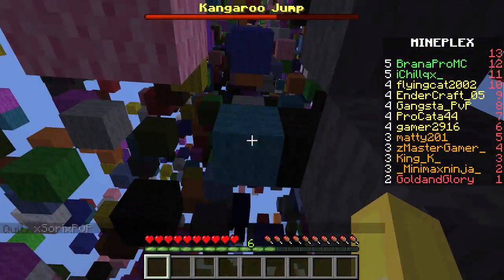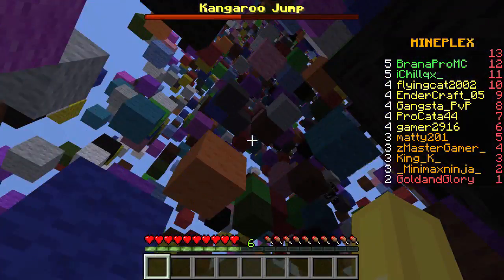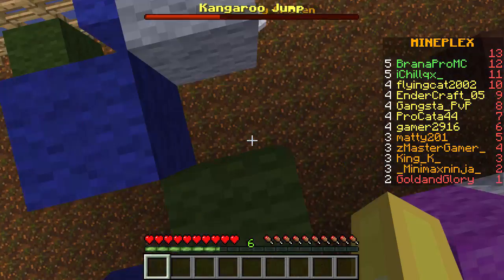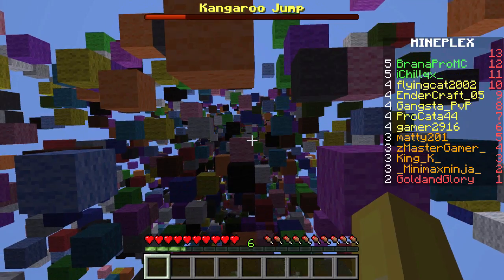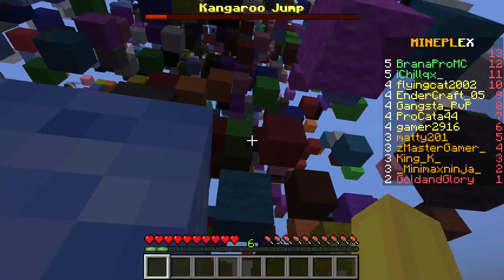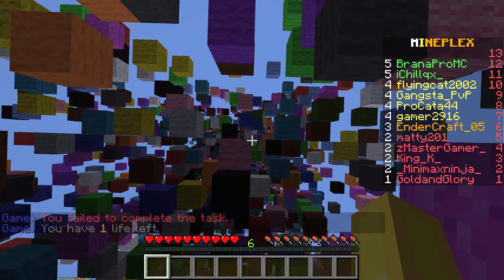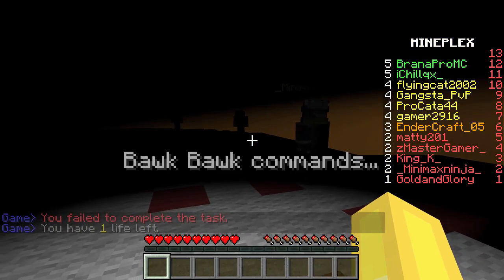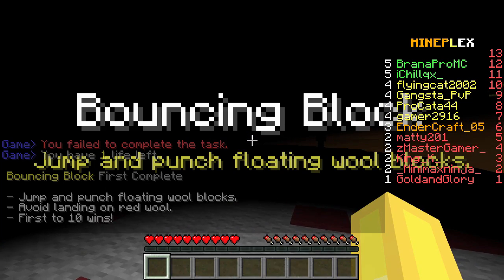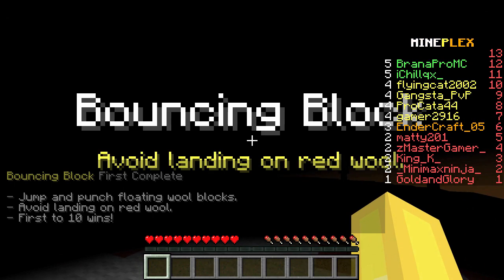And I hate this game. I'm absolutely terrible at it. I can't do it for the life of me. This is like my worst enemy because it's parkour. Oh my gosh, I got a decent height. Wow, that's crazy. Okay, let's see if I can get up one. Wait, what? No! I'm dying. I have 1 life left. Jump and punch floating ball blocks. But yeah, I'm probably going to die on this round.